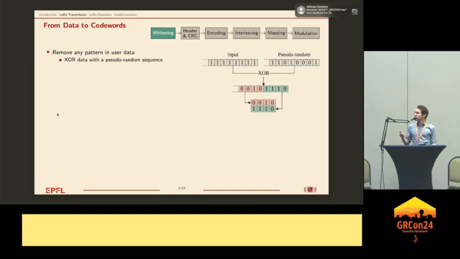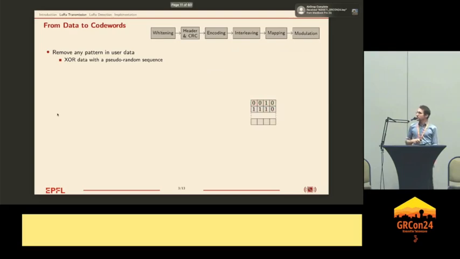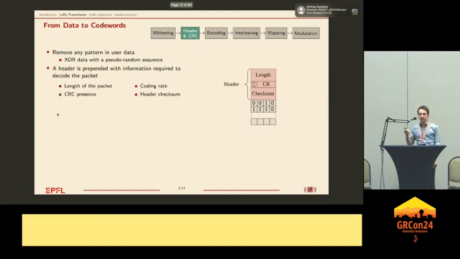Out of each byte of input data, you can create 2 nibbles, and we will use that to create a code word later. So you repeat that process for the full payload, and you get a bunch of data bits. You can prepend a header in front of it that will give useful information for the decoding, and append a cyclic redundancy check, which is some kind of hash to verify the data integrity at the receiver.